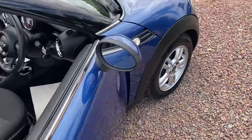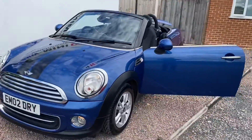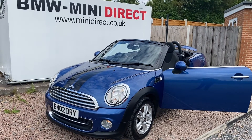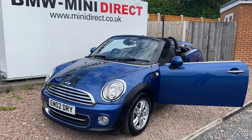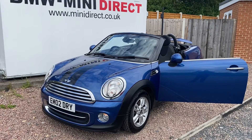A very pretty car, perfect for the summer and the heat wave that is about to descend upon us. If you'd like to arrange a test drive with the roof down or up, please give us a call on 01905 381 000, or email sales at minidirect.co.uk. We also offer free mainland UK home delivery — just call or email on the same address. Thanks everyone.